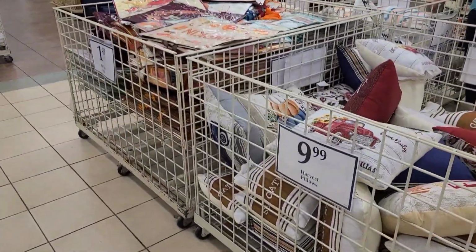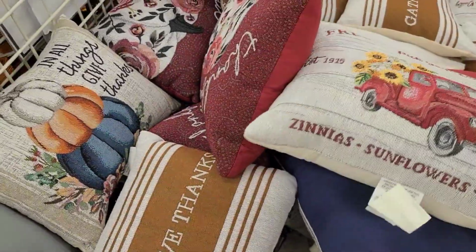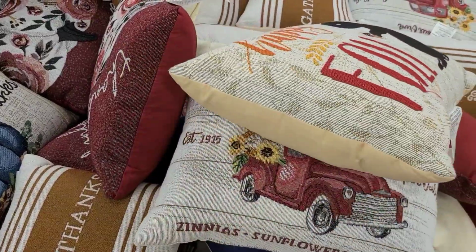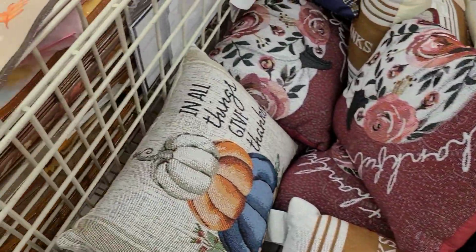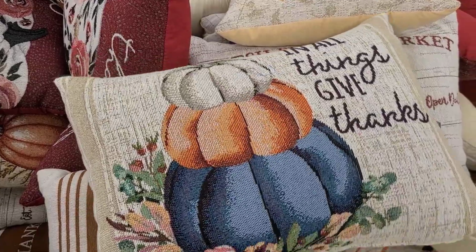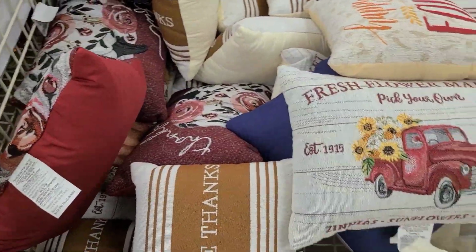Looking at what they have here was some pillows, $9.99, and actually these were kind of nice. I like them. If you like this kind of stuff, it's good for the season. I'm just going through them right there. You can see I don't have to read everything to you, and we just showed you some pillows. If you watched the Costco video that we did, Costco had some pillows as well that were really nice. They were 20 by 20. These are a little bit smaller. They're kind of burlap-y kind of a feeling. It has a thick casing to it, so they're not flimsy. And so I guess that's a really good buy for $9.99 if you need some pillows.